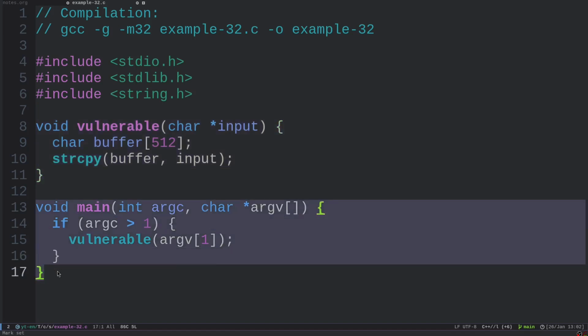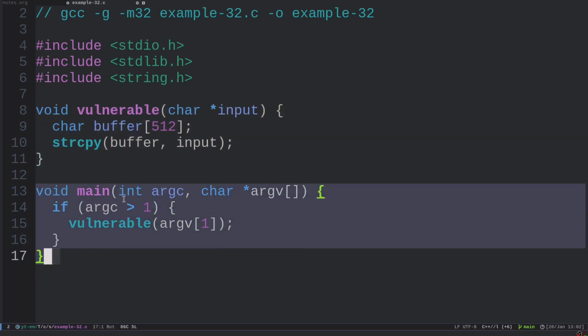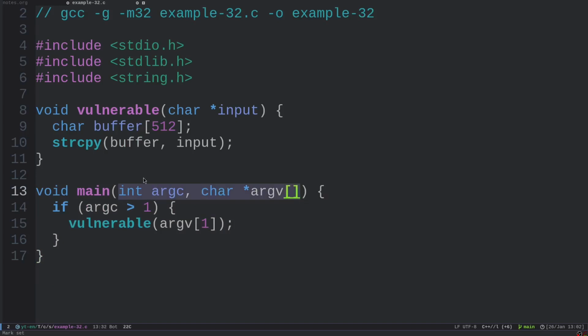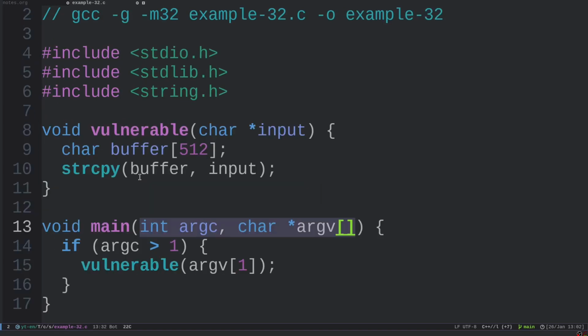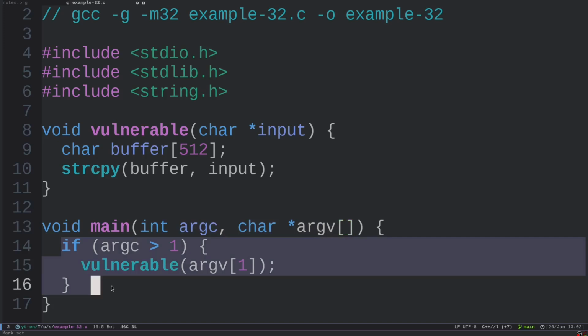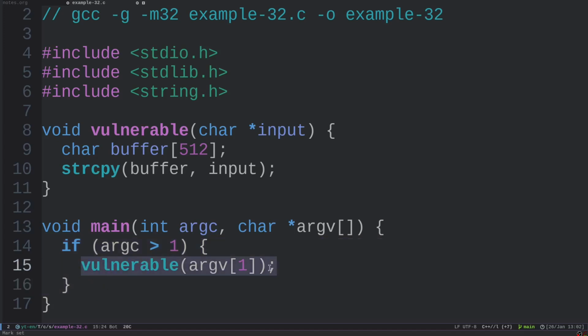So notice this main function. It takes input from the outside environment, typically from a terminal application. It checks if the amount of input is greater than 2, so if we pass at least 2 different arguments, and then it gives to the vulnerable function the second argument, because of course in C, arrays are indexed starting from 0.